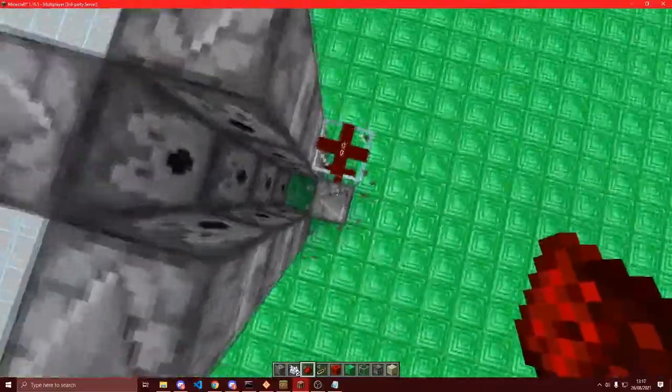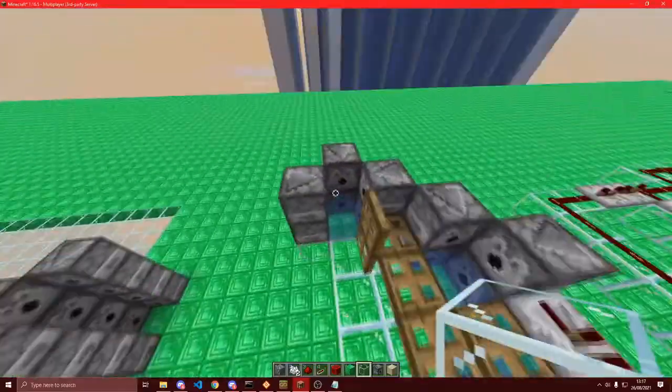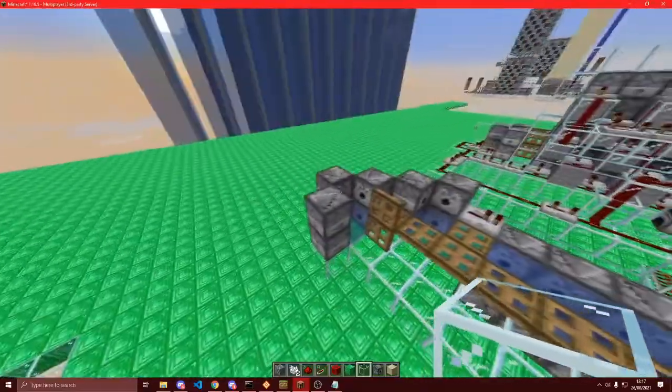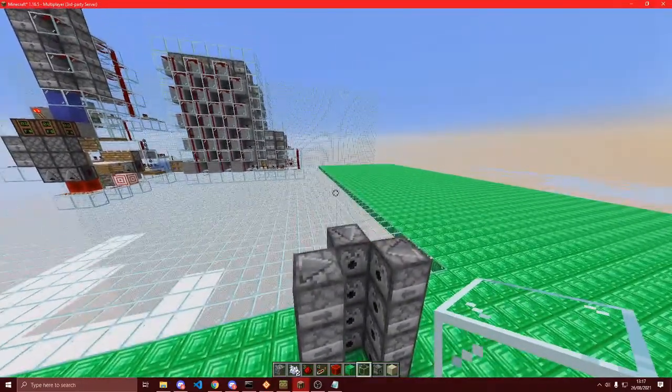You also often see it just like this in a compression, like here for example. So this is very handy to know how to build.